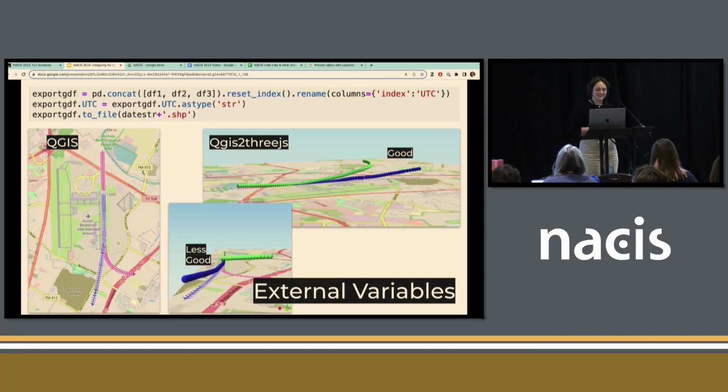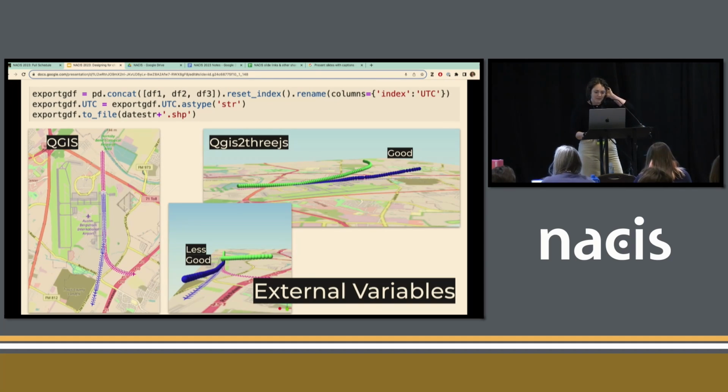But once I had that missed time, I needed to start finding the best rotation to view the incident. This is something that could be done iteratively using a combination of just straight QGIS and a QGIS 3JS plugin to get kind of a rough idea of the angle and the map extent I wanted. To figure this out, I'd export a shapefile using my filtered data frame, and then it would just open. And QGIS makes this super easy to do iteratively because every time I changed offset times and made a new shapefile, it could be updated automatically within the program.